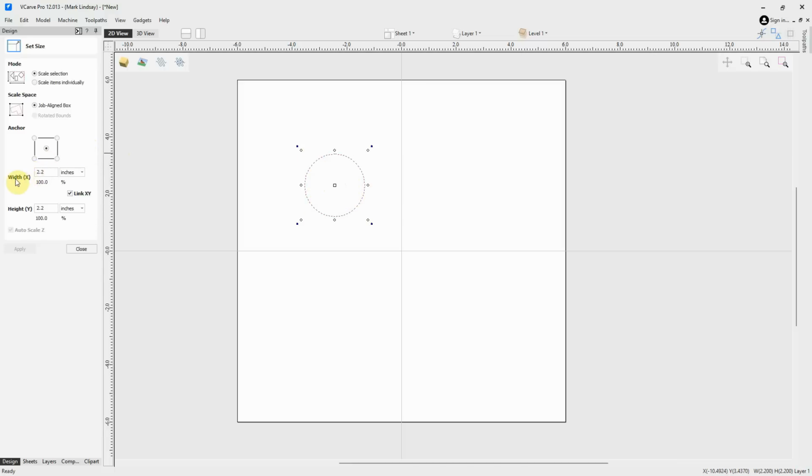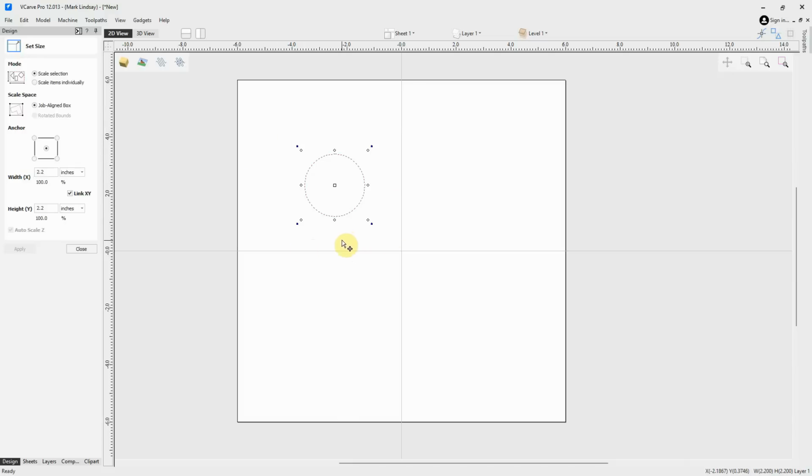Now down here we have our width in X and our height in Y. Over here we also have link XY. What this does is, with this check mark here, any new size I enter in width in X is going to change the height in Y to keep this in the current proportions.